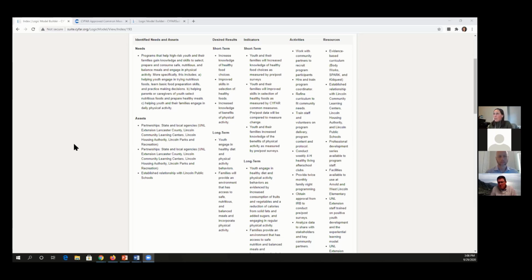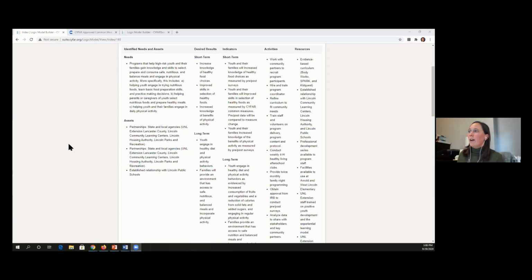So you start with the needs. What are the needs in the community? And that can be one need, or it can be tied needs. So, this program has a high level need, which is help high-risk youth and families gain knowledge and skills to prepare nutritious food and increase physical activity.